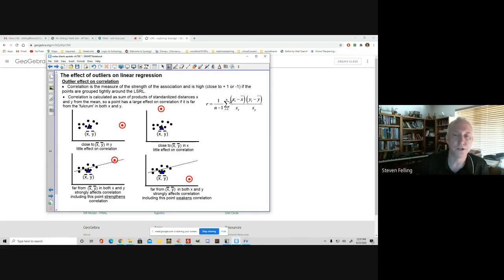Remember, the correlation is the average of the product of the z-scores. So the z in the x direction times the z in the y direction, right? So if you have a point like this, let's say, right now most of my data is in this trend around this line. So this data point out here is far from, it's not following the pattern, right? And that means that effectively this weakens the correlation.